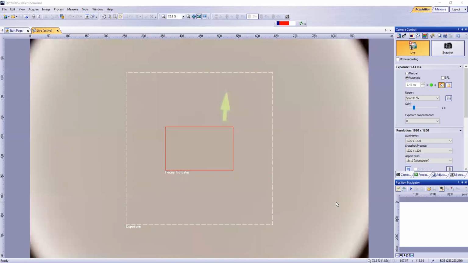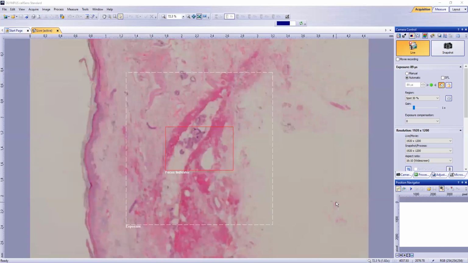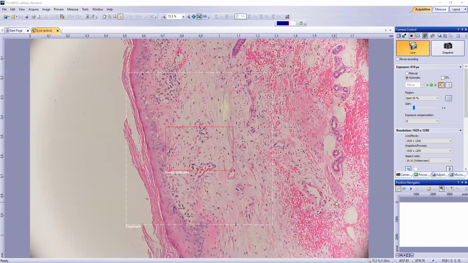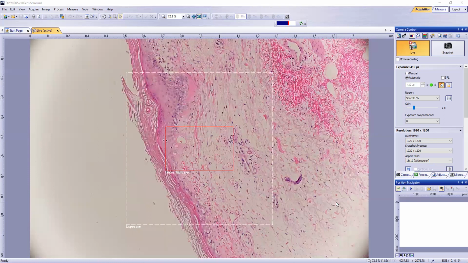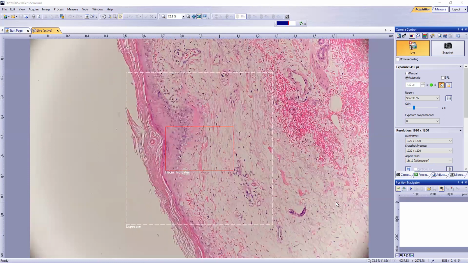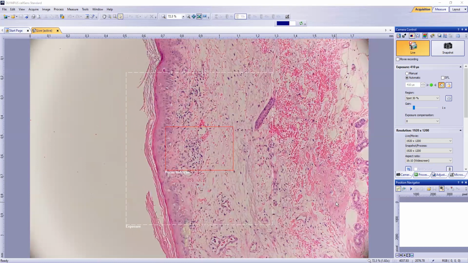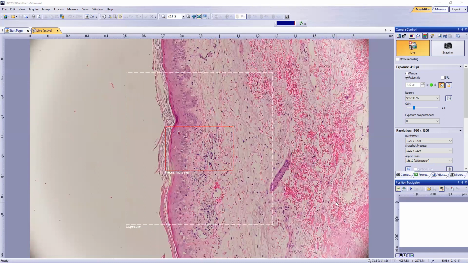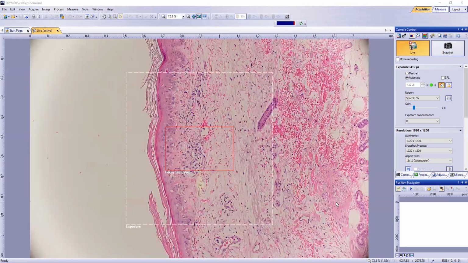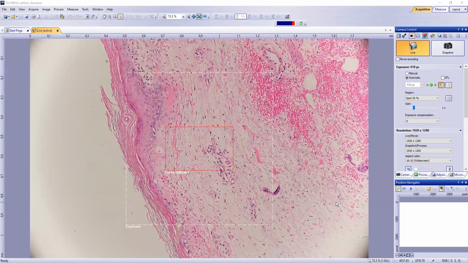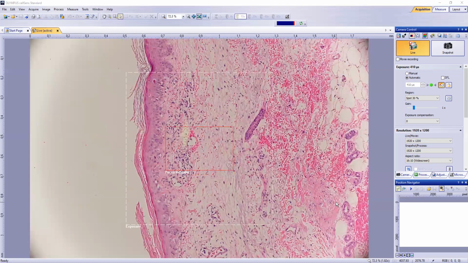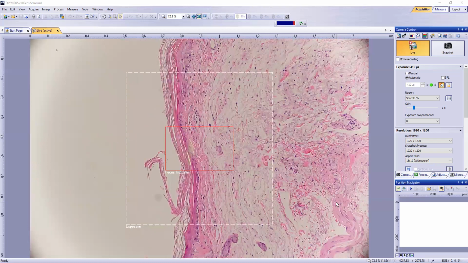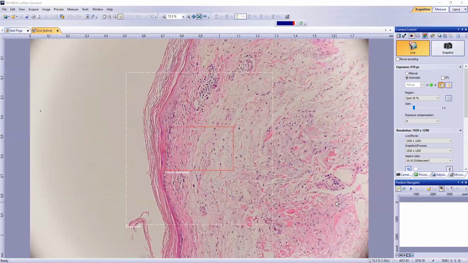Let's contrast that with the other end of the spectrum, which is an entity that demonstrates more of a vacuolar interface pattern. In this example, the epidermis is relatively much more atrophic, and you do see that vacuolar degeneration of the basal epidermis in conjunction with scattered apoptotic keratinocytes, but not much in the way of that lichenoid infiltrate. In fact, we have mostly a very mild perivascular infiltrate, and the most striking feature here is the vacuolar degeneration of the basal epidermis, as you can see.